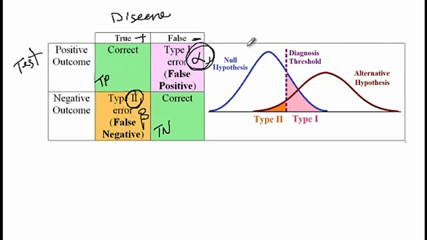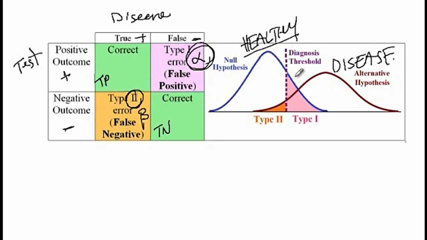So in this curve, you can see that we have the healthy individuals as a blue curve, and then the disease individuals as a red curve. So anyone who falls above the threshold will be diagnosed as a positive test, and anyone who falls below the threshold would be diagnosed as having a negative screening test. So there are healthy individuals who fall above the threshold. So that would be a type 1 error or false positive. So this is a false positive. And then people who have the disease but fall below the threshold would be beta error, which is false negative.